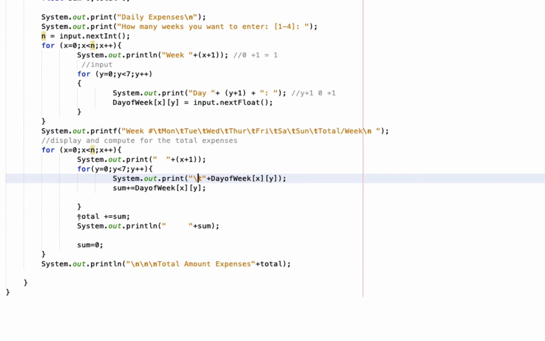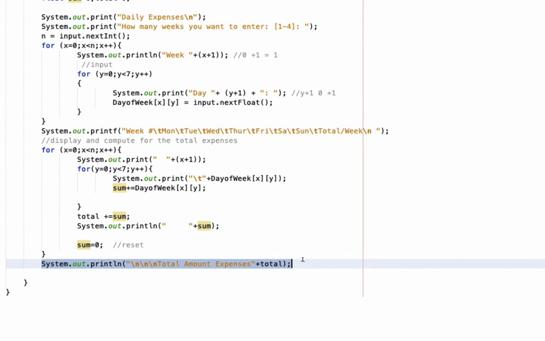And then this section here computes the total value. As we compute the sum for this week, we are also computing the total value. And then this one here prints out the sum. Once the loop increments, we need to set sum again to 0. If you recall in our previous example, if we would not include this section, the program will continuously compute for the next value. So this one is resetting the value. As it goes up, sum is set to 0 again so that it will be clear. Then lastly, we have our output here to display the total expenses for the weeks.